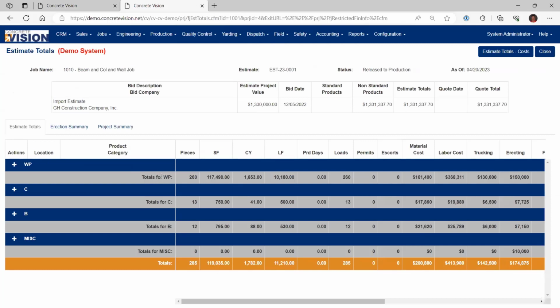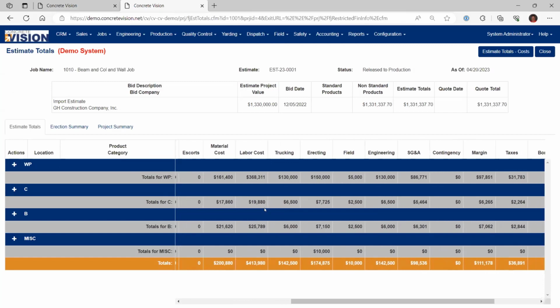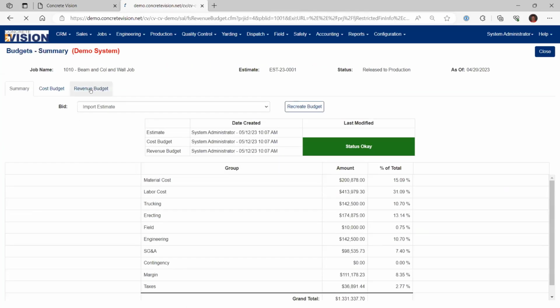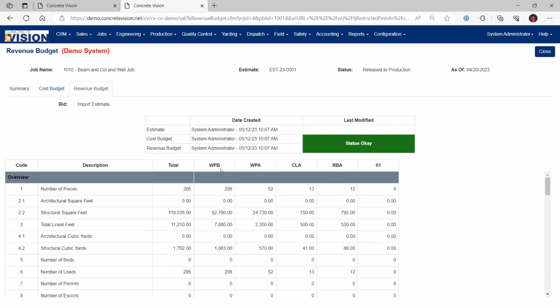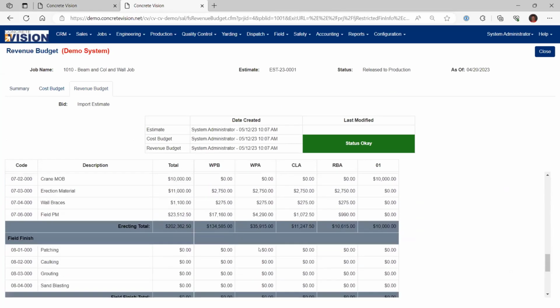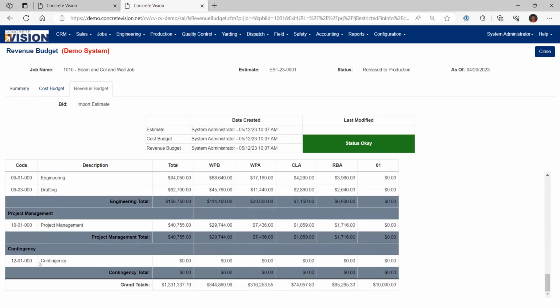So it's showing us wall panels, columns, beams with all of our estimated information, our costs, material costs, trucking, labor. And then we've also created a revenue budget where it's showing us all of our totals for our revenue, broken down by the individual categories.